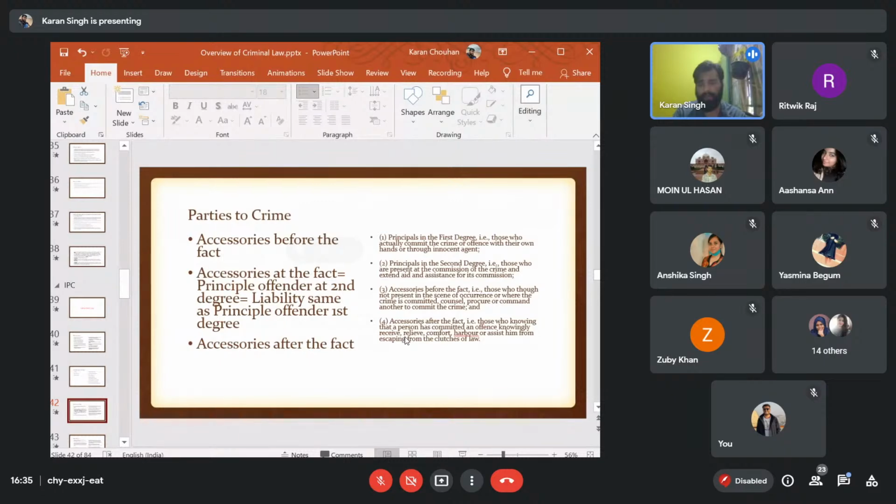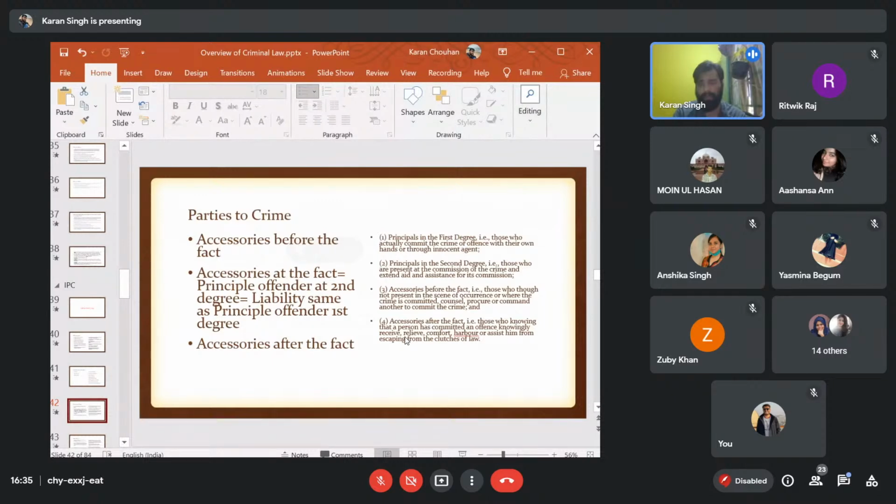Section 11 talks about person, who is capable of committing a crime. So person includes a human being as well as a corporate or association or body. So those are also considered as person for the purpose of IPC. Another definition is of movable property. Section 22 basically means property which can be shifted from one place to another, or something which you can remove from the ground. So anything which you can remove from the ground, that is movable property.